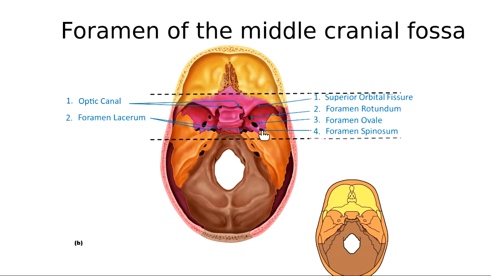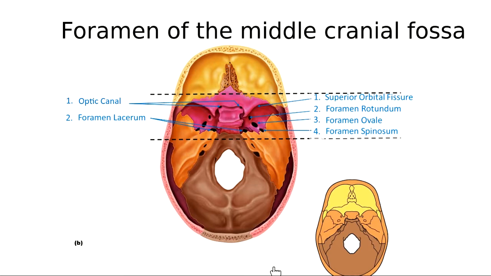Porcupine spine for spinosum. So the second set of the middle cranial fossa are the superior orbital fissure, foramen rotundum, foramen ovale, foramen spinosum, and you always do those in that order. It keeps them in order, and see they go in a line. Well, it's kind of a curved line, but still, they go in a line, 1, 2, 3, 4, and it's the same on both sides. So putting these foramen in short lists like I've done is a lot easier to remember if you do them in short lists, and you go through the list in the same order every time. You will not forget anything.